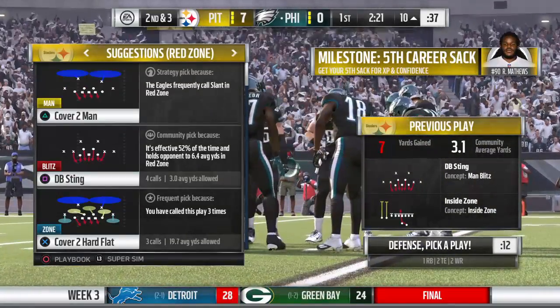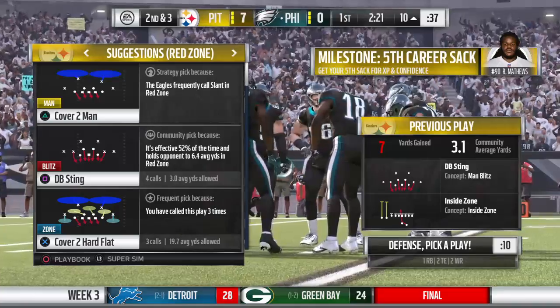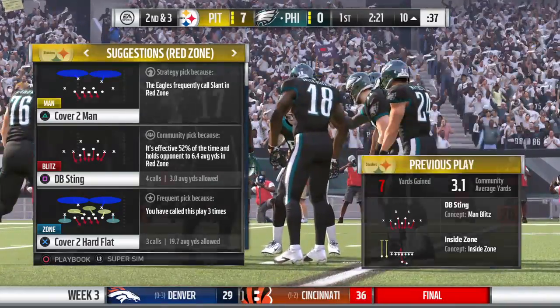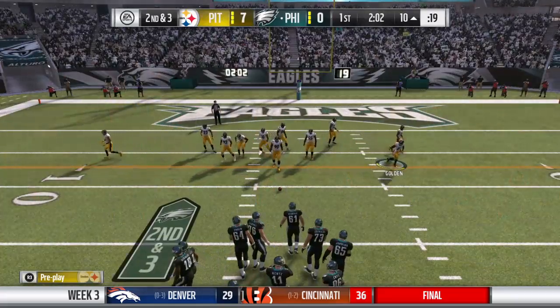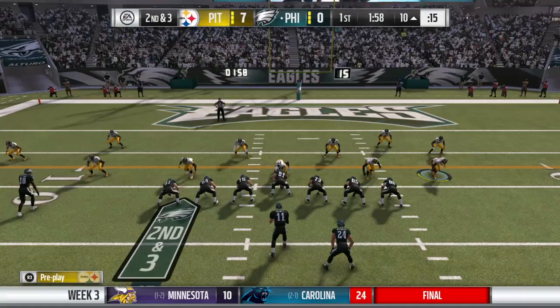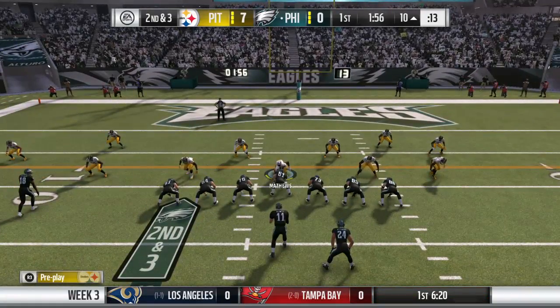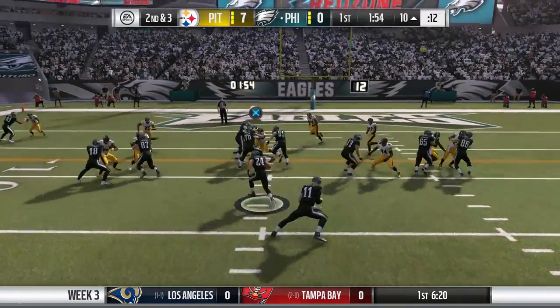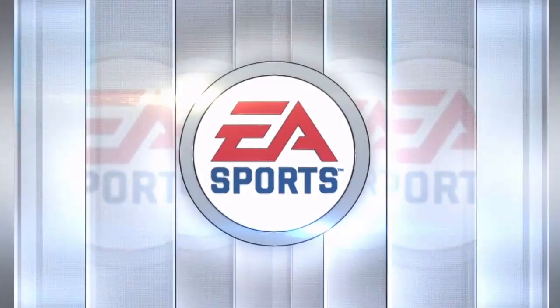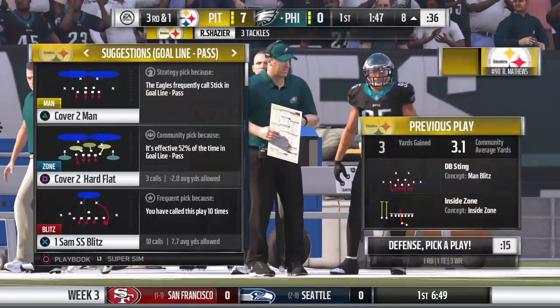Gain of 7 leaves him with a 2nd and 3. For a guy who went to college as a quarterback, Ryan Matthews has turned into quite the power runner. If he can only stay healthy, his numbers would be huge, I think. His numbers so far, 2 times over 1,000 yards with the Chargers, 5 years there, now in his 2nd year with the Eagles. On second down, Ryan Matthews. A 3-yard pickup on 2nd and 4. Now they'll need to convert here on 3rd and a little more than a yard.